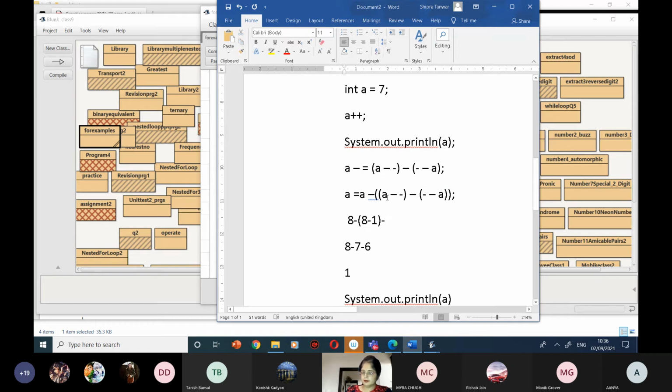So after this, a will become what? 6. So this is 8 minus 7, then the answer should have come in minus then.